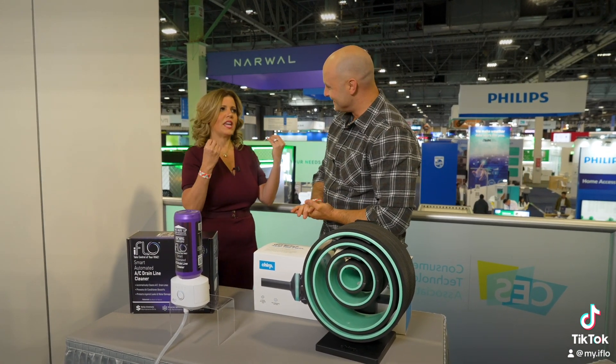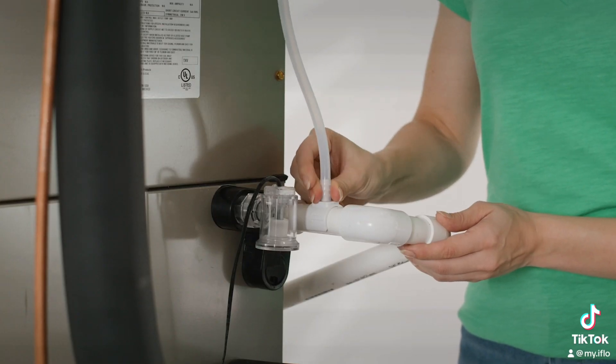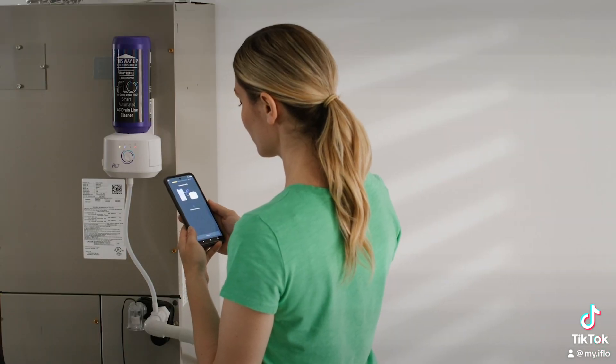I believe you're right. The beautiful thing for me — super easy to install. So what, this just goes right on the air handler? You just put that right on the air handler. Then this is the fluid, their fluid, that you just screw on there. What you do is you download the app, and the app is going to do all the work for you.